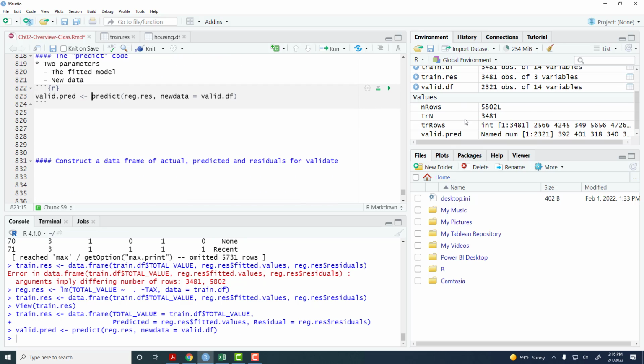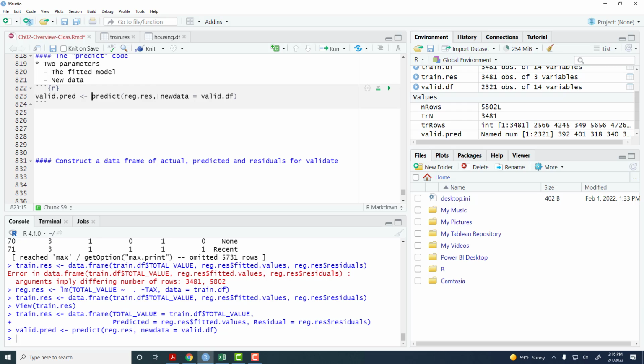Now we have valid.pred right here. You see, there are 21 rows, which is what the valid data set has, and then it has values 392, 401, 318, and so on. So now we have the y hat values of the valid data set.